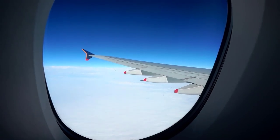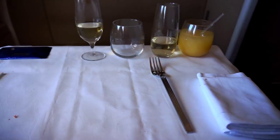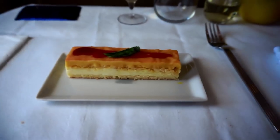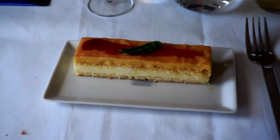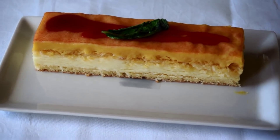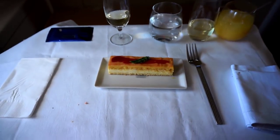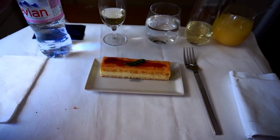Not cloudy outside. Perfect. Yeah. Do you often go traveling? Yeah. This dessert was really good. It's a cheesecake with white chocolate. Very delicious. You can actually see on my table here I have 2 types of champagne, and one of them is Dom Perignon from Suites class that one of the pursers brought to me and my friend after we told them that we were blogging on the flight, which I thought was a very nice gesture.